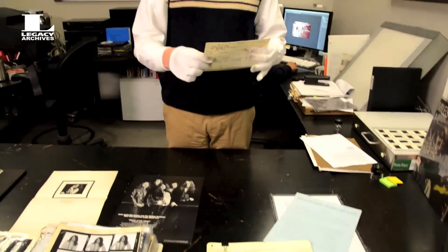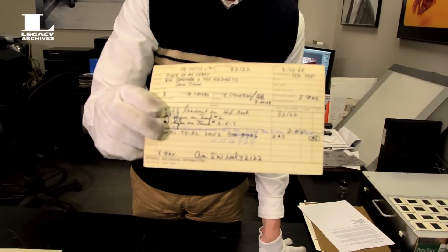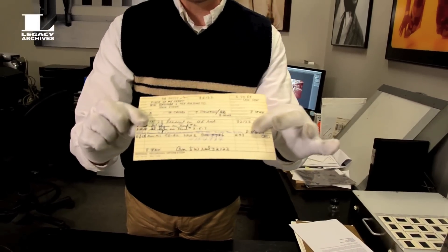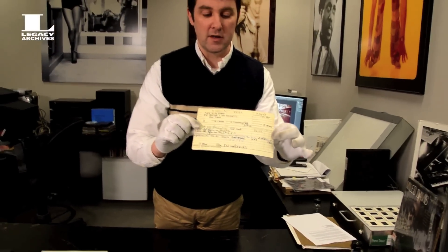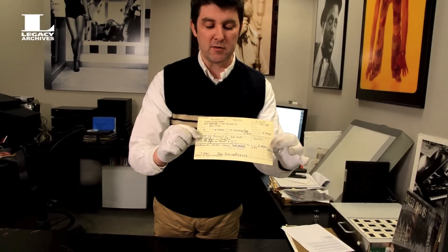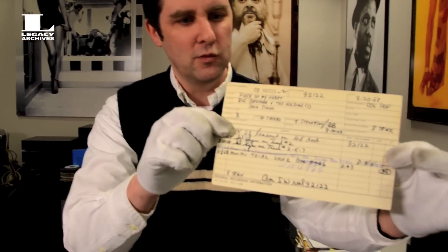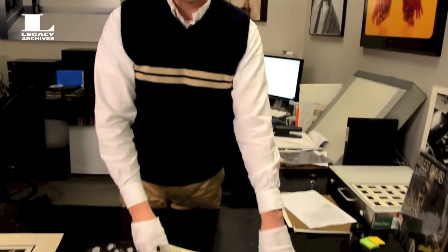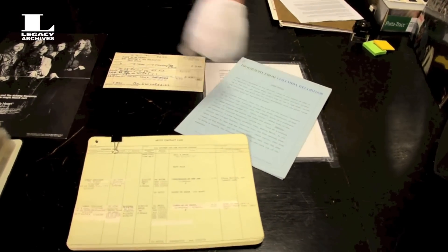March 20th, 1968 was the recording date, and this is one of our Master Cards. We have a card like this for every master in Columbia Records, and again it gives all the information that we have for this particular recording — Peace of My Heart, probably her most famous recording. All that little stuff on there has information of great significance to researchers. And some more cool old documents: a nice old biography of Janis from 1968.